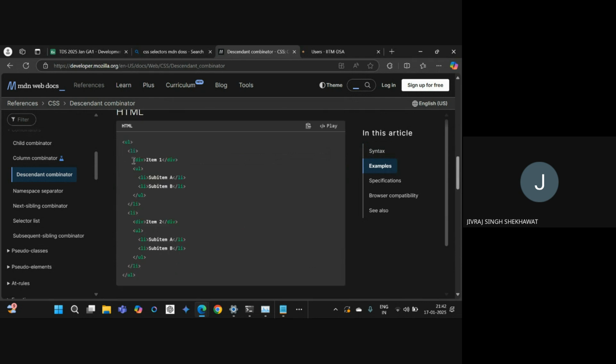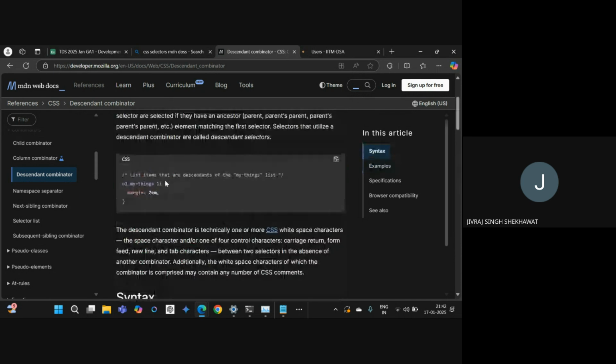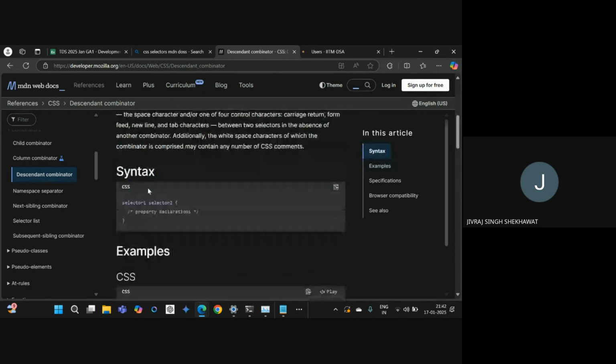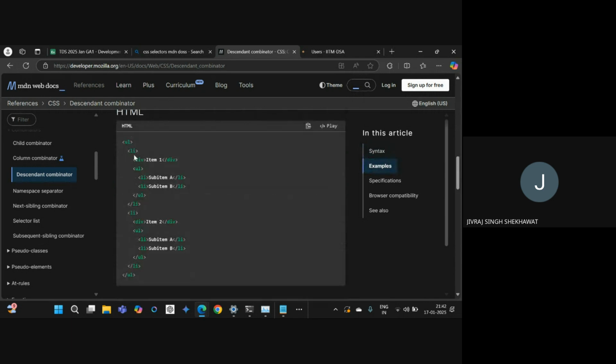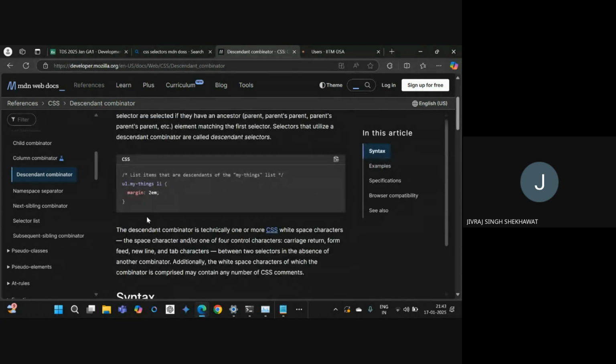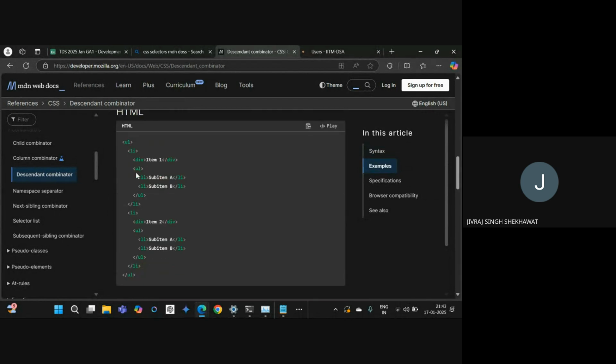So for example, if this ul had a class, let us say it had this class, my-things, for example, and if you put a space and then put li, then it would select this li, this li, this li, this li, this li. Wherever it finds an li tag, it will select those li tags.